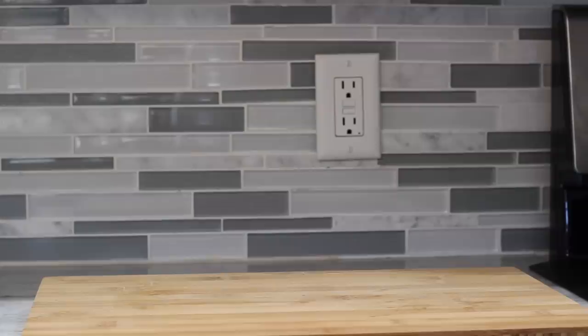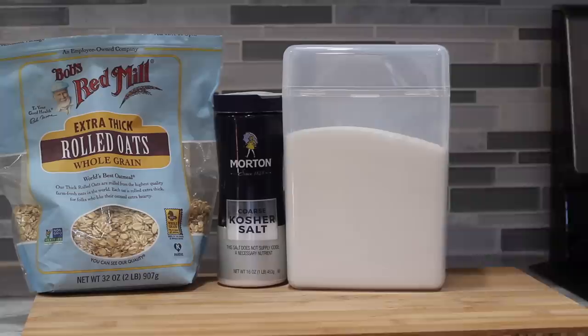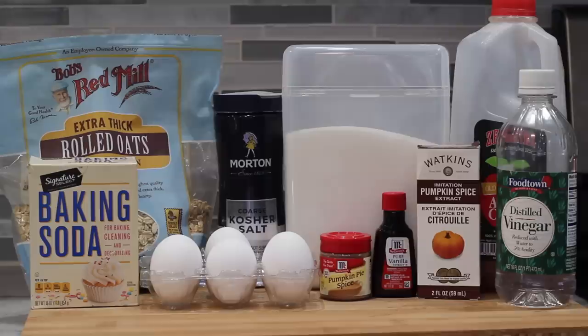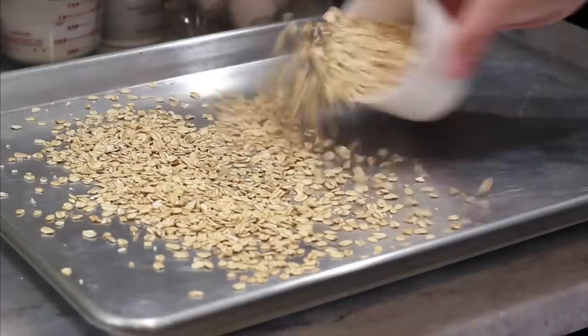This week I grabbed some whole grain rolled oats, kosher salt and sugar, apple cider and baking soda, a couple of eggs, pumpkin pie spice, vanilla extract and pumpkin spice extract, as well as some white distilled vinegar. Now the goals of this recipe are obviously one, that it comes out great, but also that it's simple enough to where any of you guys can easily try it out at home.